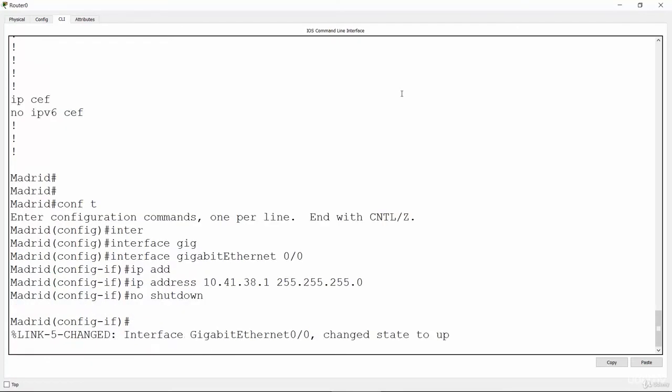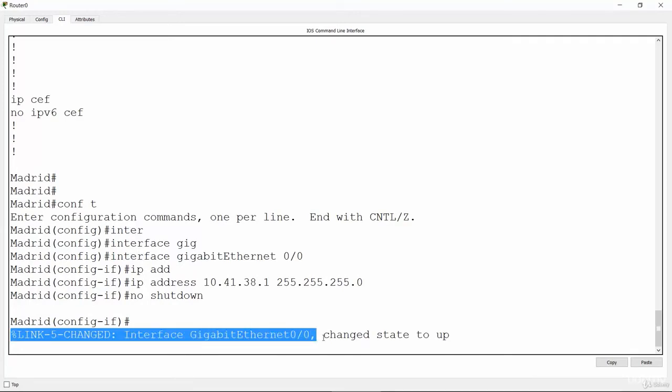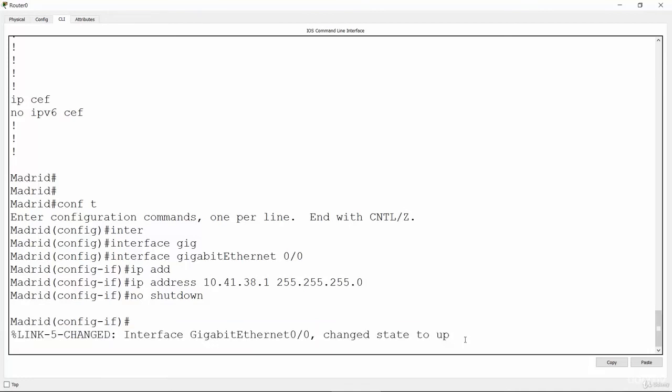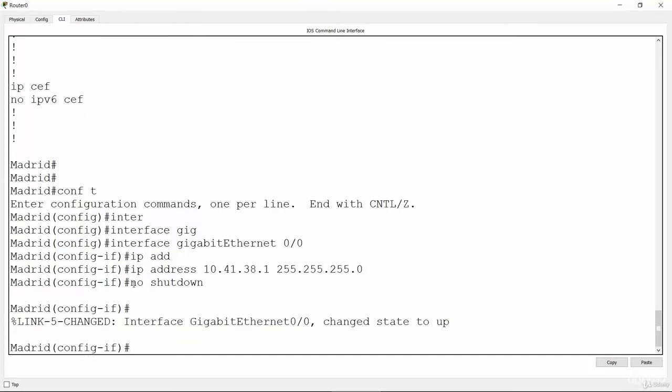As soon as I enter it, you can see a log message here. Interface Gigabit Ethernet 00 changed state to up. It was down before, by default as I told you, but as soon as I type no shutdown, it's up.